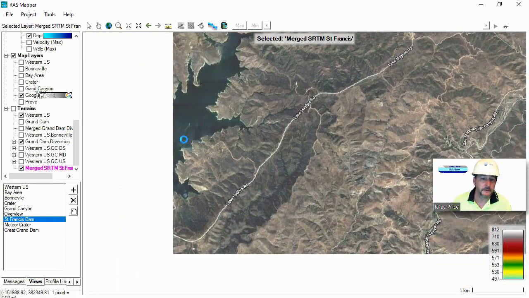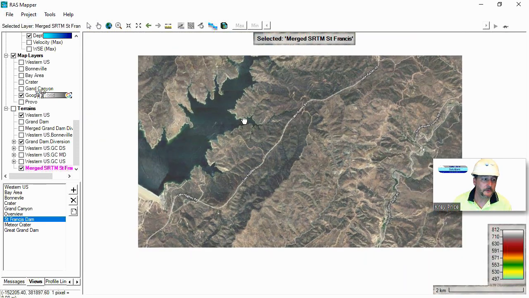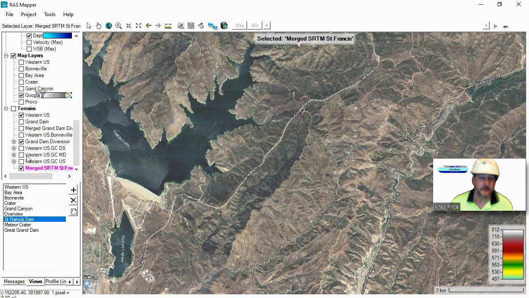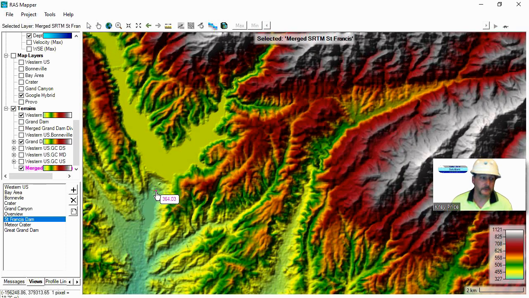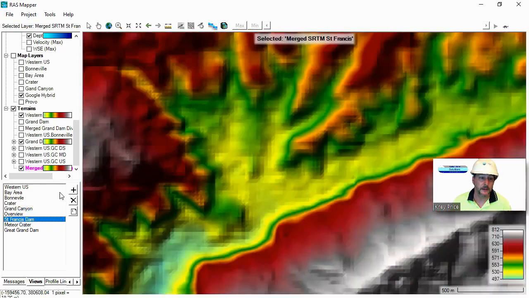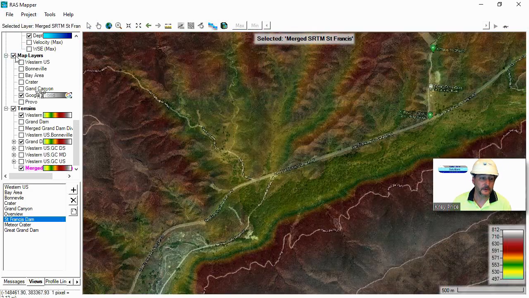Just down the road, you've got Castaic Dam, and I'll just show you as a reference one of the common things that you'd want to do with terrain modification. This has got the water surface in the LiDAR data or in the satellite data, and you may want to remove that if you're going to route something through it. So we've got a dam in place that you may want to remove, either the dam so that you can do a dam breach study, or the reservoir behind it so that you can use that storage in a 2D model. In our case, though, there's a dam missing that used to be there and that we'll go ahead and try and put back. So with that, I'll turn on these map layers.